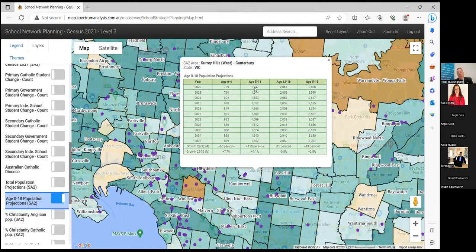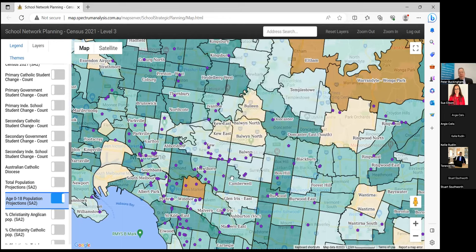5 to 11, so the data went 0 to 4, 5 to 9, 10 to 14, 15 to 19. So we've done a little bit of a cut and a slice around that to try and make this typical of primary school. So 5 to 11s, yes, they're going to grow about 7%. Can't explain quite why, but then the next group, the secondaries in this area, we're saying they're actually going to drop a fraction. But when we look at a K to 12 school, it's going to grow for an area about 2.8%. So 2.8% more children should be in this area by 2032 than there are in 2022.